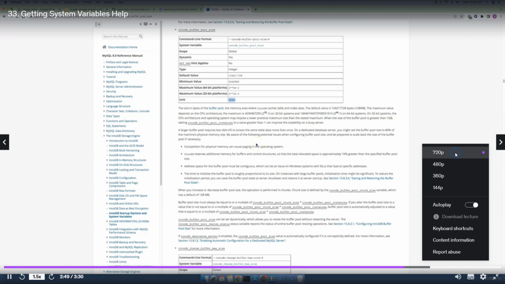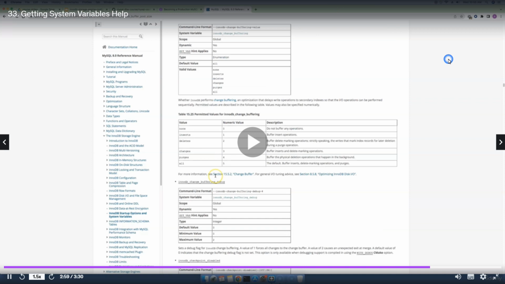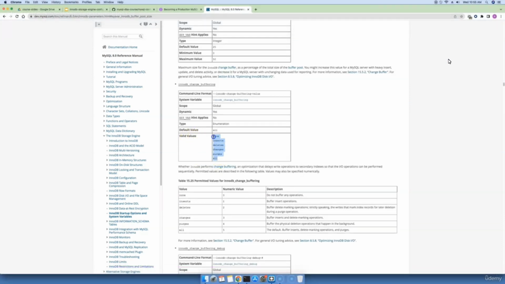So I want you to please keep this page handy whenever you want to set any system variable. Come here, see what values you can put in. The valid values are only one of these. If you put any other value, maybe your server will not start. So always refer to this page whenever you want to do this, and make sure it is global or session level. Is it dynamic or not? And what are the default values and the valid values?